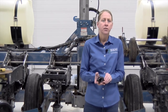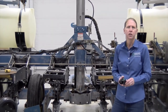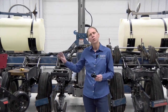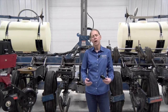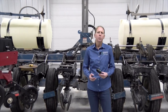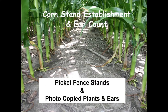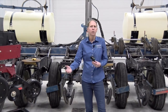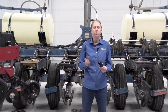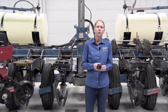One thing that's really important this time of year is to get your planter in the shop and start to get things set up. We talk about corn planter setup all the way from the hitch pin to the closing wheels. Our goal is to really strive toward more uniformity and better ear counts out in the field. It comes from two main principles: what we call picket fence stands and what we call photocopied plants and ears. When you're thinking about adding something to your planter or making a decision to change or replace something, think about how it would affect uniformity of spacing, uniformity of emergence, and overall ear size.